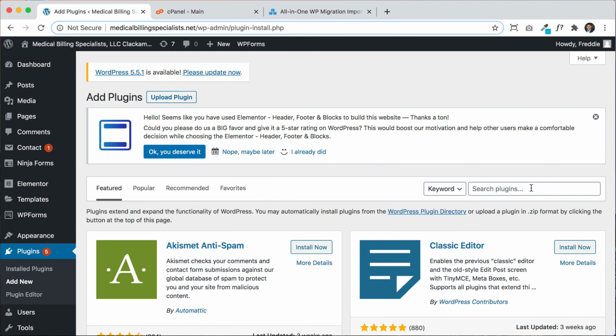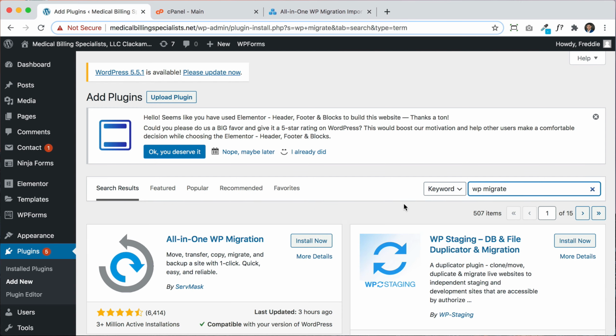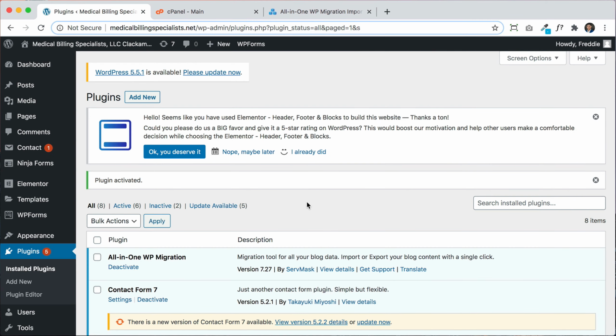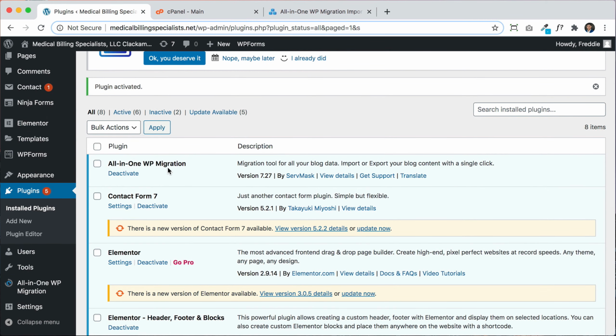And the name of the plugin is All-in-One WP Migration, but I just typed WP Migrate. And most of the times it will come up. If not, you can type the whole name, but this is the one here. Sometimes they update the icon, but just make sure the name matches. And click install, and then click activate. Alright, there is the plugin that's going to back up our website.